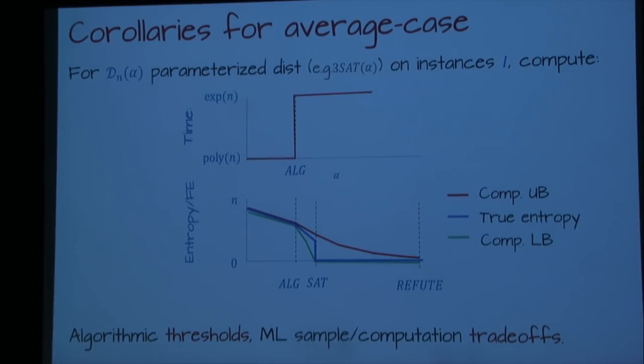You would like, in machine learning, to get trade-offs between the number of samples you need to observe and the computational time. You can have this intuitive idea that sometimes you need to trade off the two. Maybe if you could solve P versus NP, you could do these things with 500 samples, and maybe now they still solve it, but they use 5 million samples, and you can ask what these kinds of trade-offs are. But still, you want this for any algorithm. Yes, you want the theory to work for every algorithm. You want a theory that really predicts computational hardness, not for a particular type of algorithm.